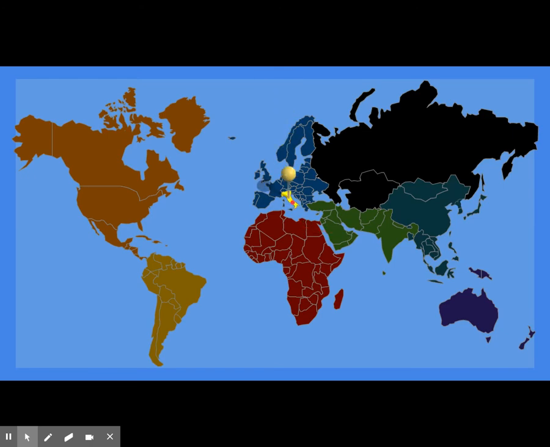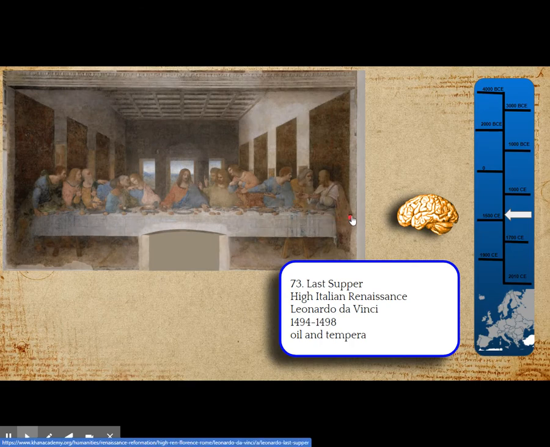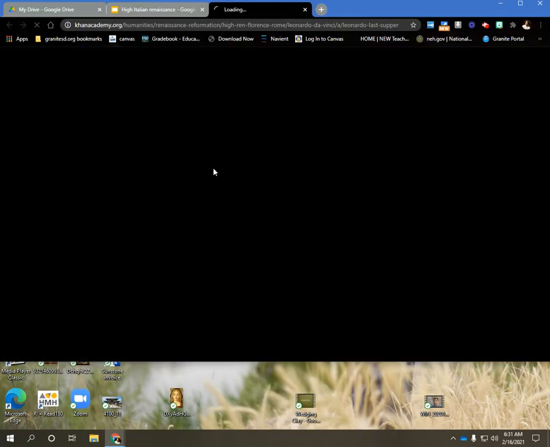So the piece that we're going to look at, the piece that we're going to talk about today here in Italy, is the Last Supper. Okay? And the Last Supper is one of these pieces that, again, has entered into the canon of Western art. That is one of the hallmarks of Western painting. I'm going to go ahead and click this here, and hopefully we can get a higher resolution image.